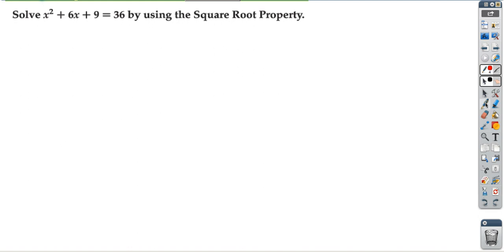Okay, why is this useful to us? Because this brings us to our third goal. Now we can solve equations by using complete the square if we recognize the pattern. So if we look at this equation here, notice that half of 6 is 3, and 3 squared is 9. So we can recognize that that's a perfect square.